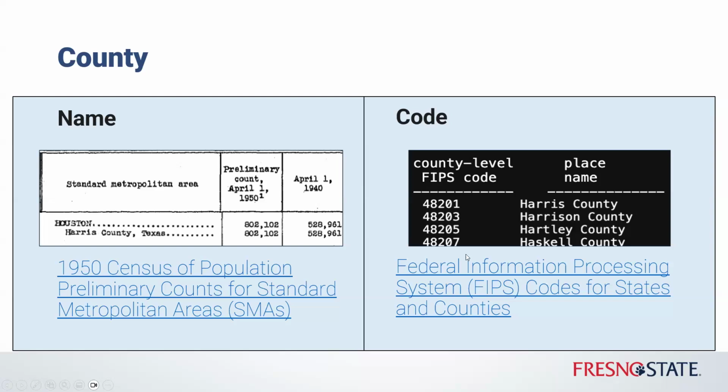One other thing you're going to want to know, you may or may not be familiar with this: every county has a FIPS code. It's a unique code that goes with that county. The county FIPS code by itself is not unique, but when it's combined with the state FIPS code, then it does become unique. So the state of Texas FIPS code is 48, and then each county within Texas has its county code, which is 1 to 3 digits. If it's 1 digit, you would have leading zeros. So Harris County is 201. And so the unique FIPS code for Harris County is 48, which is the code for Texas, and then 201, which is the code for Harris County. You're also going to need that information.